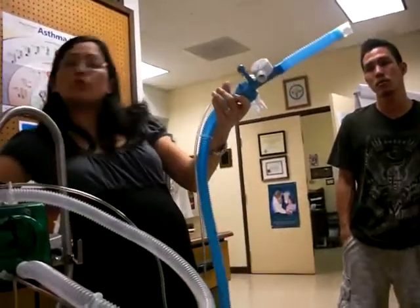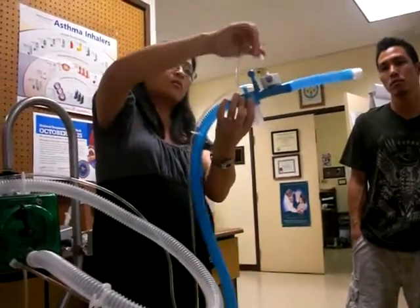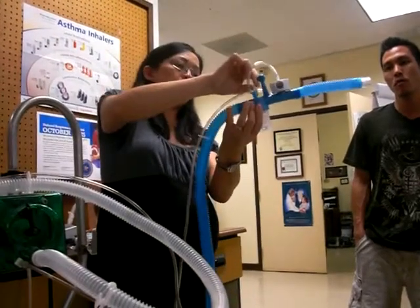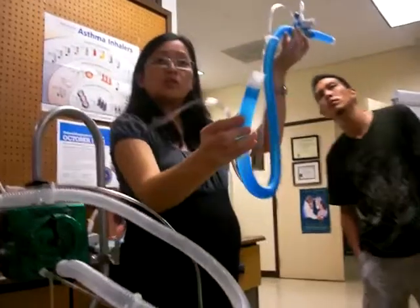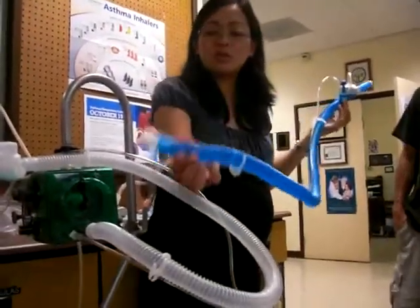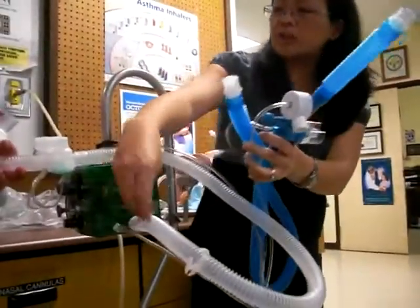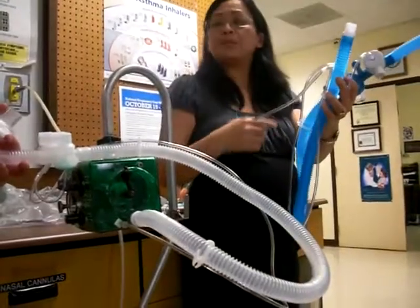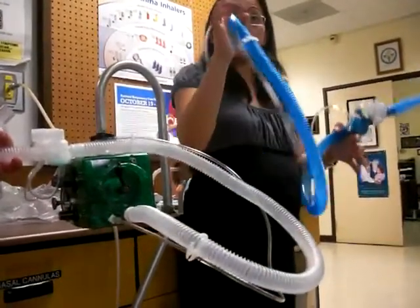This other one just comes like this. What you do is you take this other one, which is separate, put it there — one, two, and three. These other two, it's the same thing. You have to play with it. You can't just watch me do it. Hook that up here, and then hook that up there with that adapter. I'll just show you because some hospitals may have this, some may have this one.